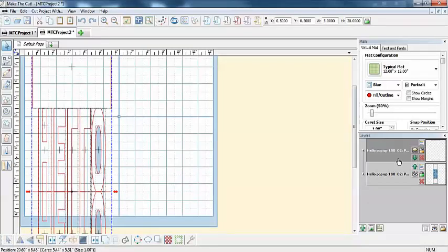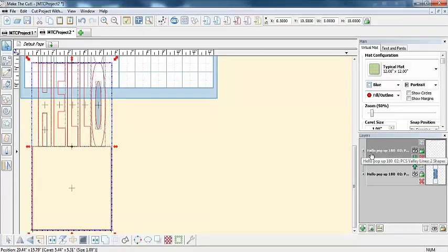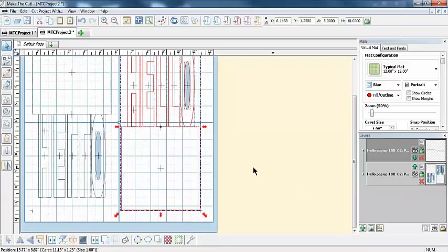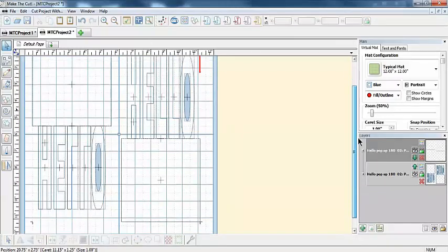So what we do now is we open this, we go split them apart, and what we want to do is we want to select both of these down the bottom here. So that's why I turned on the score lines and the cut lines. So we are going to move these aside, both together. Last night when I did it, I didn't move the score lines and I got into a bit of trouble. Right, so now what we do is we take this top line off, cut, and that's how simple and easy.